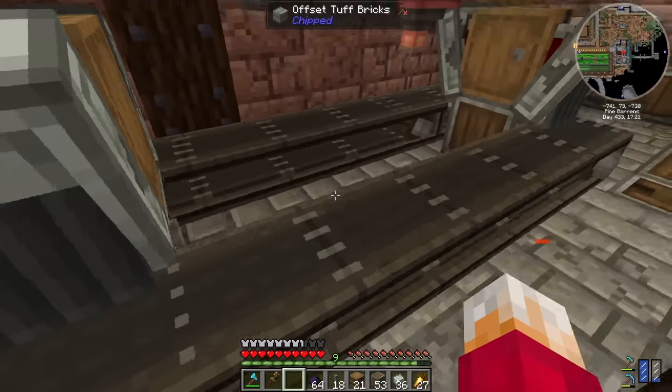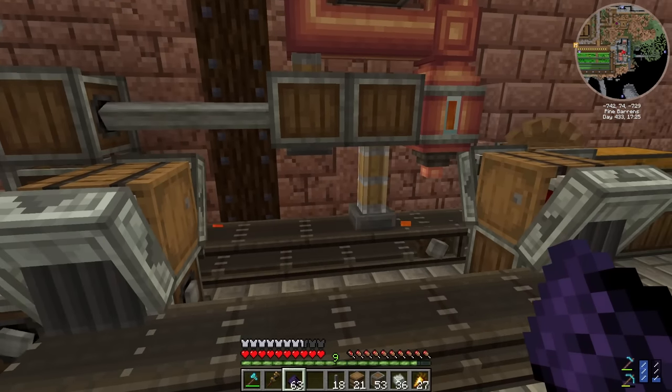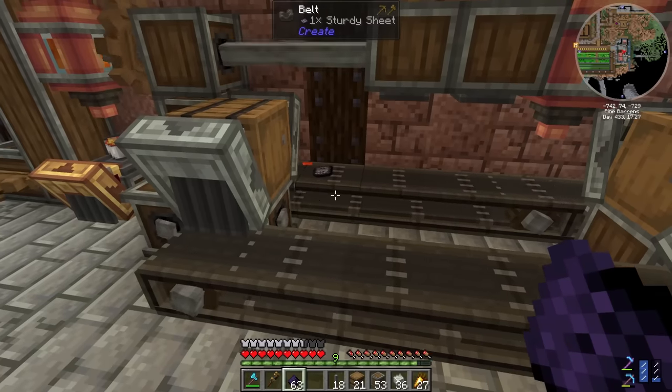And now, hopefully, if I chuck on a bit of obsidian dust there, it's going to go through there. Yes, it's going to... Yes! There we go. Look at that. We're creating the sturdy sheet.